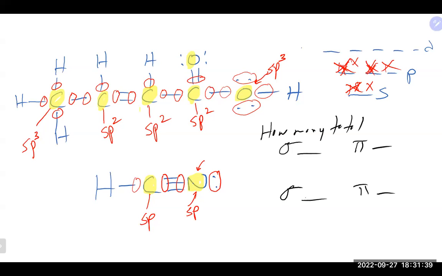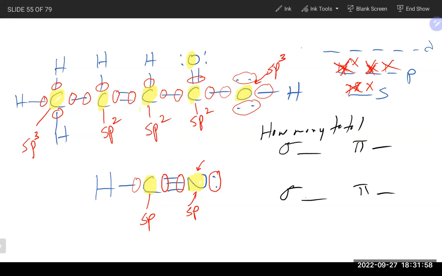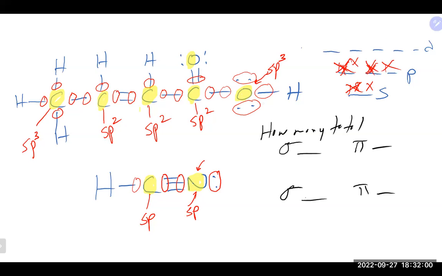Any questions on how to identify hybridization? Yes. Keep it simple, just count, basically. Always start with S, work your way to P, then work your way to D. Any questions on any of that? All right, sigma bonds here are basically all the single bonds we got going on there. So give it the old colors right here.